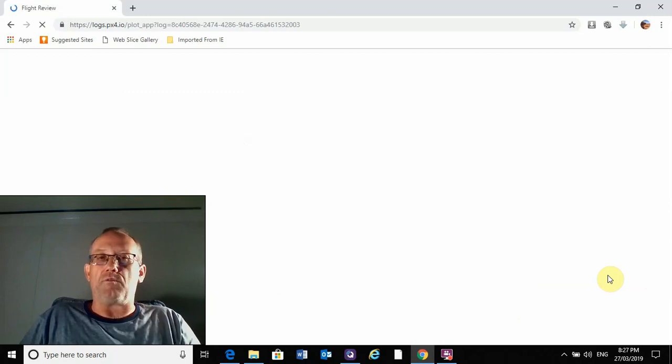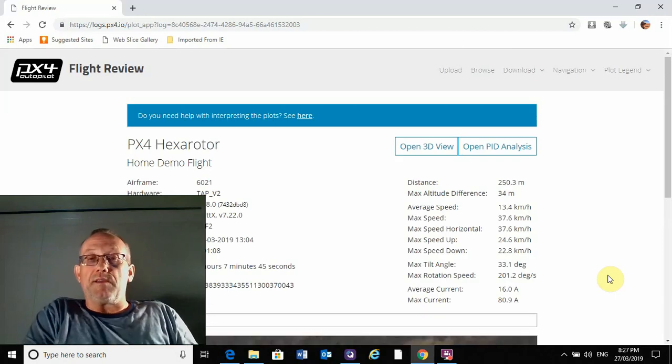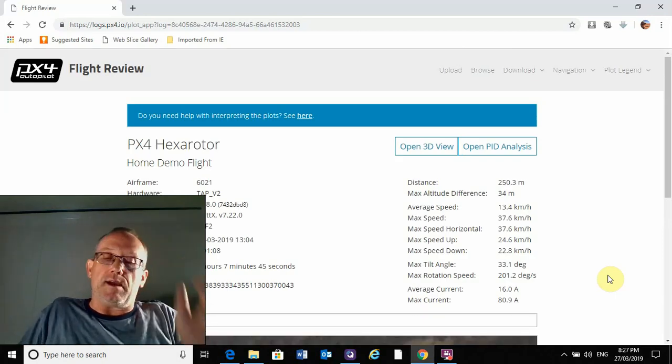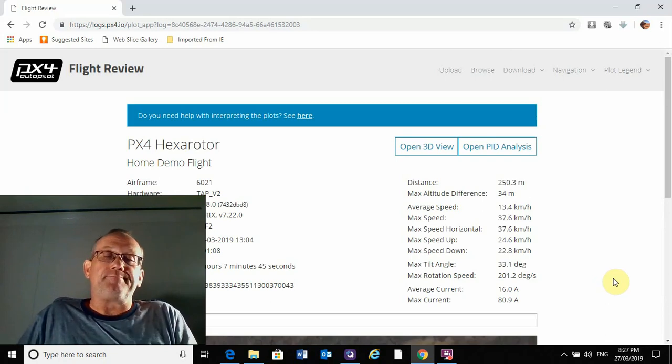Because it's such a small file, it wasn't a big issue. But if it was a large file, which the other one was, 15 meg versus 2, and some are 45 or 60 meg depending on how long you're flying for, it could be an issue. So using Chrome or Firefox, it generally shows you how long you've got to go in the upload.